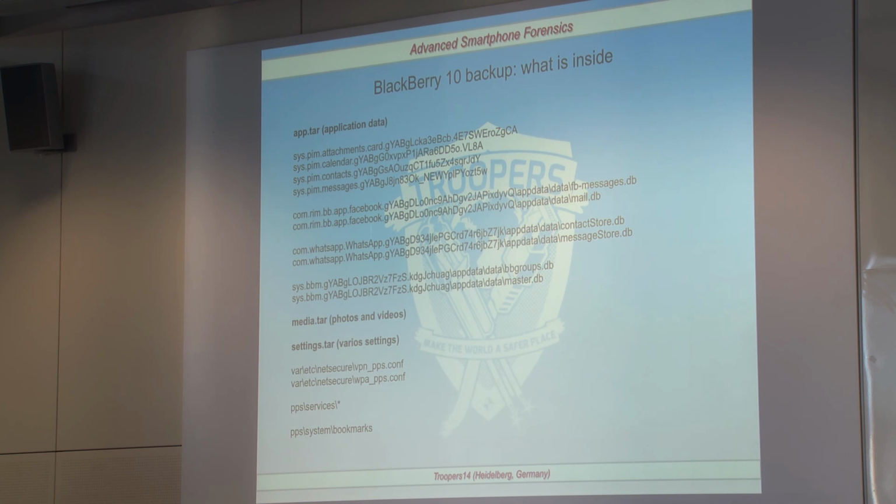And the WhatsApp database is also in plain text form. In the previous versions it was encrypted, and encrypted really well, based on a hardware key which can be extracted from the device only using the chip-off method. And now you can get all the WhatsApp, which is the most popular messenger used across different platforms. The second archive, media.tar, contains all the pictures, media, and voicemail as well. And the third archive, settings.tar, contains all the settings of the device and also all the passwords to Wi-Fi access points and VPN networks in plain text form. You also get all your browser bookmarks, map data, and so on.